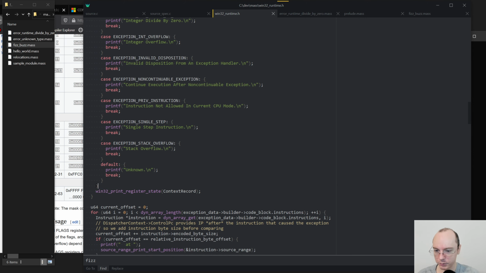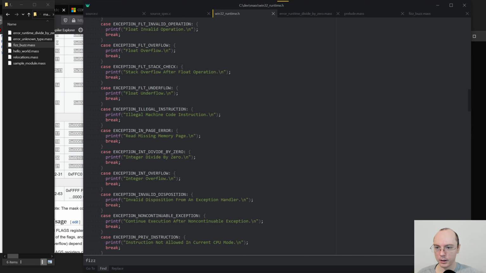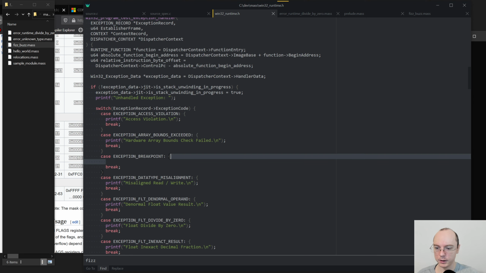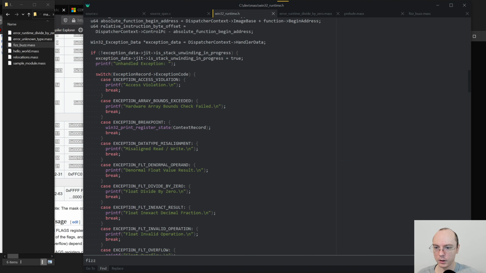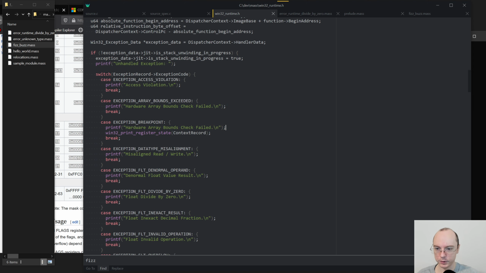Okay, so now we can remove it here and I can do the following. I can print it. Actually, first I will do, say, user breakpoint.